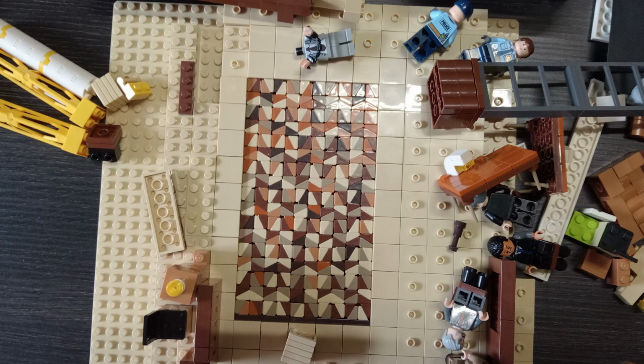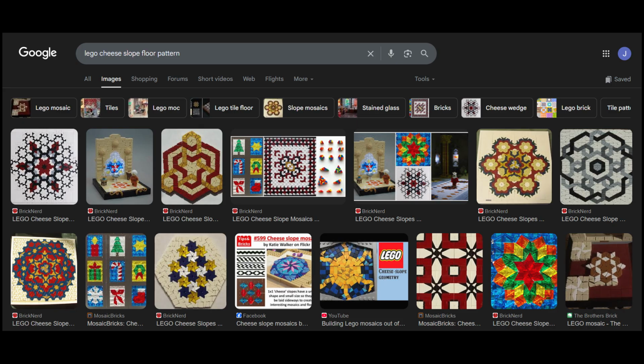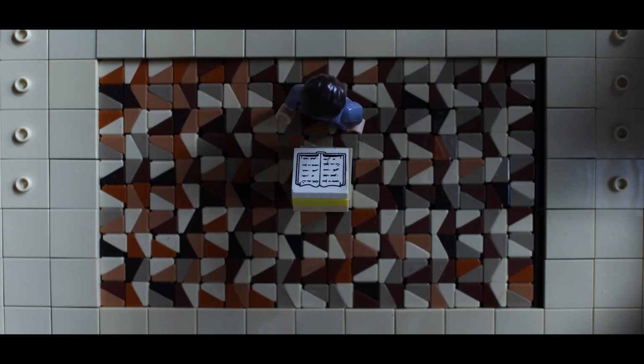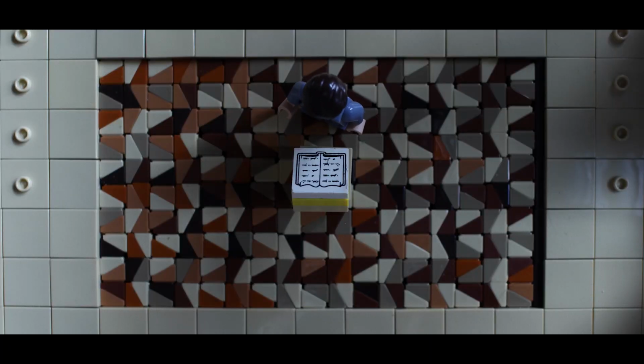But this floor, I'd seen people do this before. I didn't invent this, right? I just took it from someone else. But I knew I wanted to do it, and I'm glad that I found the right spot for it to work. And it just looks so cool. And I didn't do any calculations or math, so I'm glad that it worked out the size that I'd chosen, and then just putting a tile piece at the end to get me that extra plate width to seal off the gap and have it lock into place. I really fluked that. I didn't do any math or calculations.